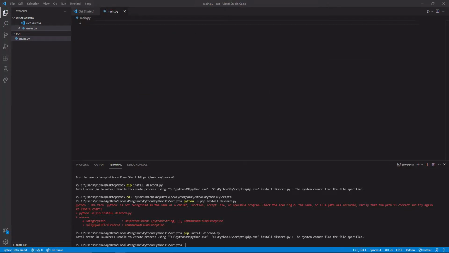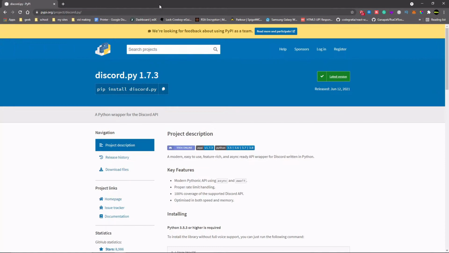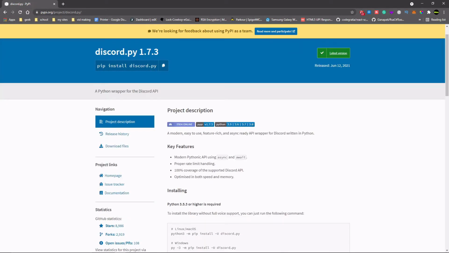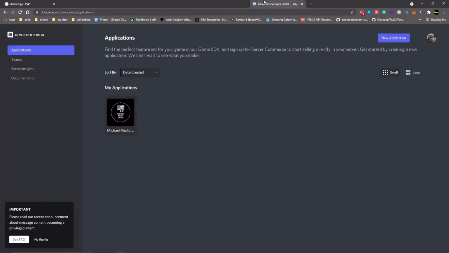And before we continue with this, I'm going to open up a few useful websites that might be helpful. Some of them will be, let's see, we're going to need discord.py. This is helpful. This is the installation page that we just had. Next thing you're going to need is you're going to want to have the Discord developer portal up.